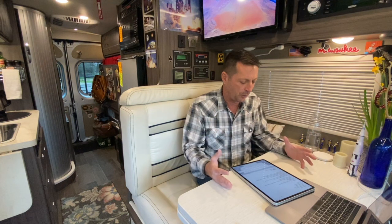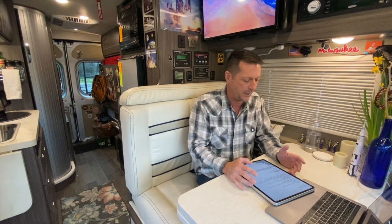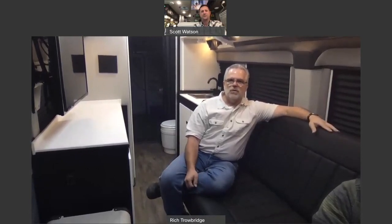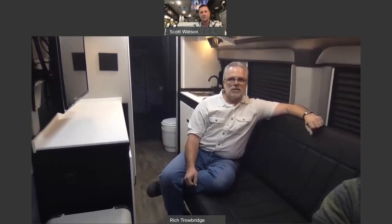A lot of the performance and benefits of diesel without the complexities. And there's a large Ford dealer service network, which is fantastic. The gross vehicle weight and gross cargo weight are important — don't overload your vehicle. This particular model weighs right at 8,200 pounds on a 10,360 GVWR, so we have over 2,200 pounds left for cabinetry. You also have almost 5,000 pounds of towing capacity with a GCWR of 13,000 pounds.